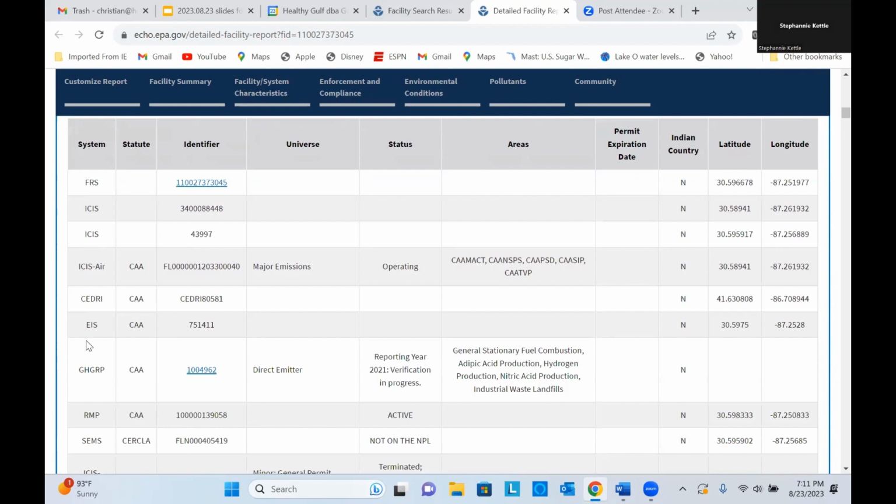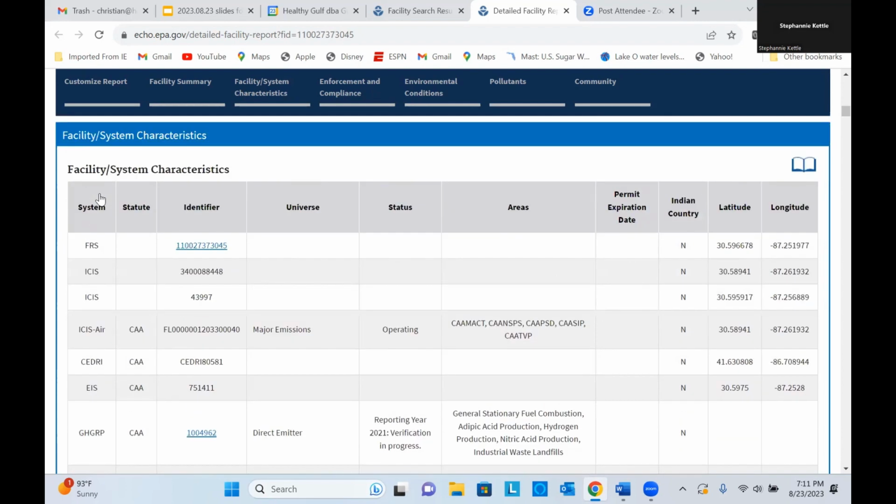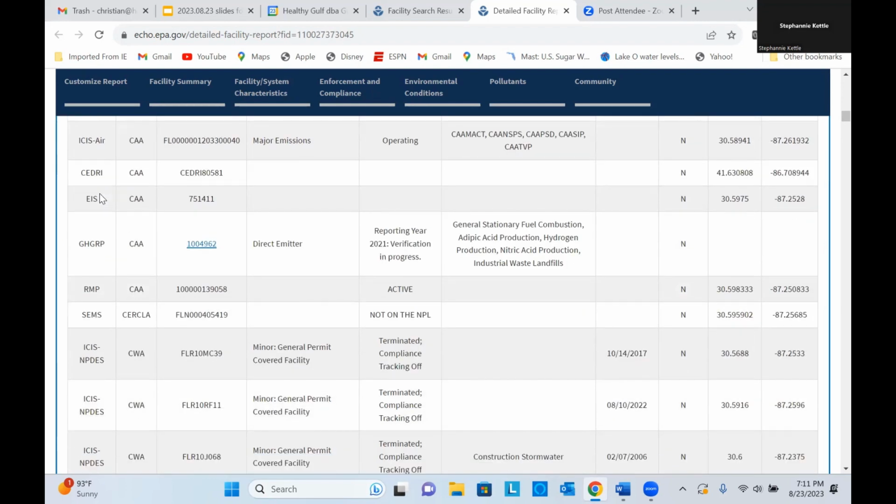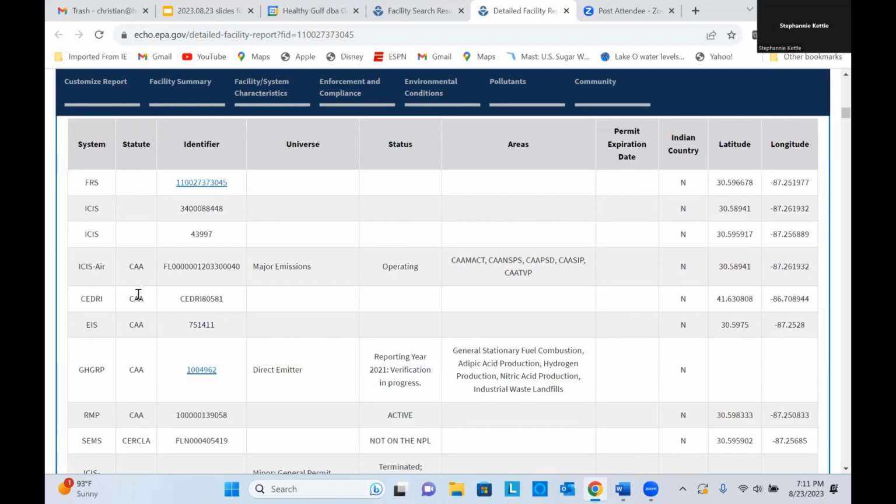So as we scroll down, like Matt said, there's so much information, it can be kind of overload, and the best way to learn, like a lot of these things, is just to start going through it and playing with it, and you click on something and you see where it leads you, and the more you explore it, you learn what some of these different acronyms are, which I don't even pretend to know all of them, certainly off the top of my head. But these are different systems, databases and things that EPA has that they get reports on, and it does list the statute that's in play that I talked about earlier.